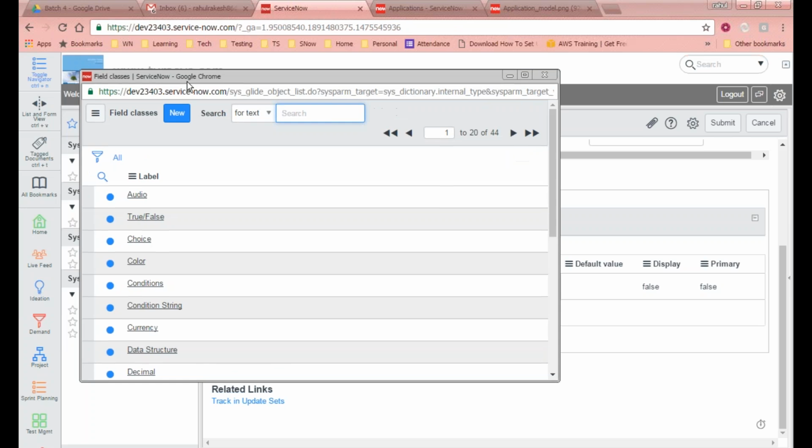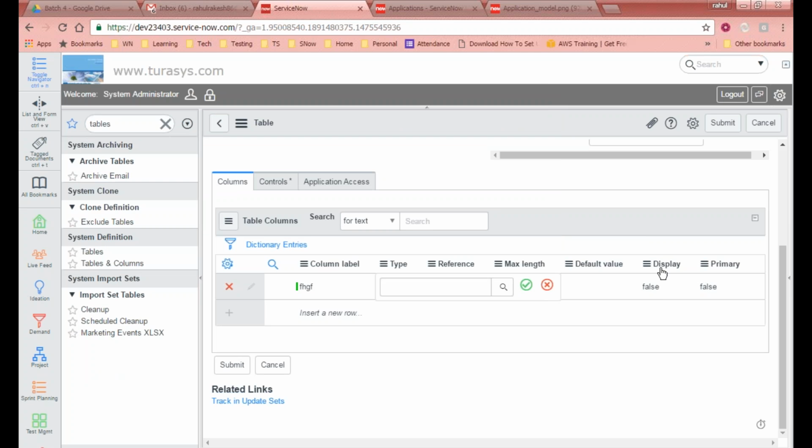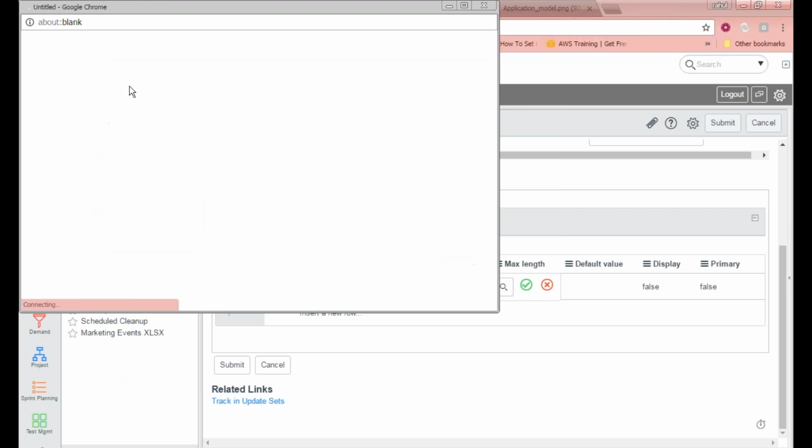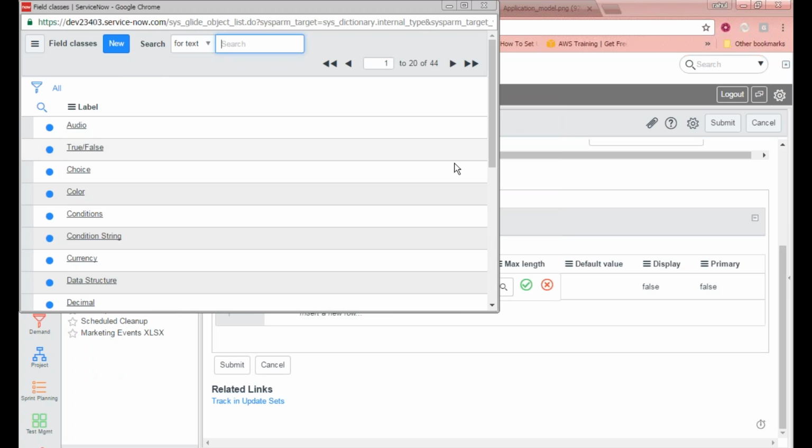Now, from the table field classes, I am only seeing the label field. That's because within the field classes table, the label field has been set as display equals true, right? So when you open a table, you will see that display field, the field for which you have set display equals true. There could be other columns in this field classes table, but those columns are not getting displayed because I had a display equals true attribute attached to this label field, right?